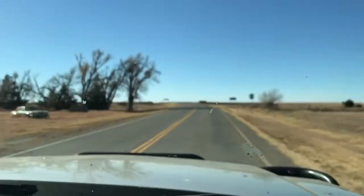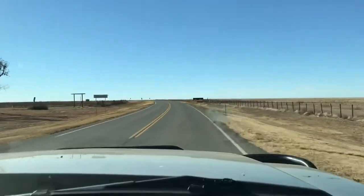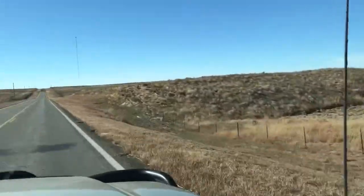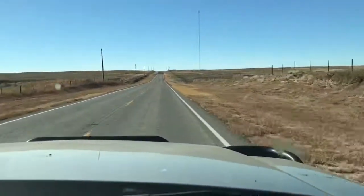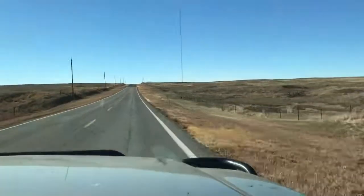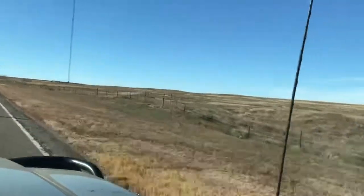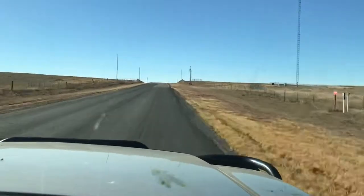In a little bit, I'll show you more of the hills and these bigger pastures, these big open ranges. All right, I'm going to try to show you the rolling hills and some of these huge ranches down here. This road is pretty bumpy. We're going along the Oklahoma Panhandle. Yeah, we can't do this. I don't think it's going to turn out very good driving 70 miles an hour. So I'll try to pull over and get y'all a better picture.